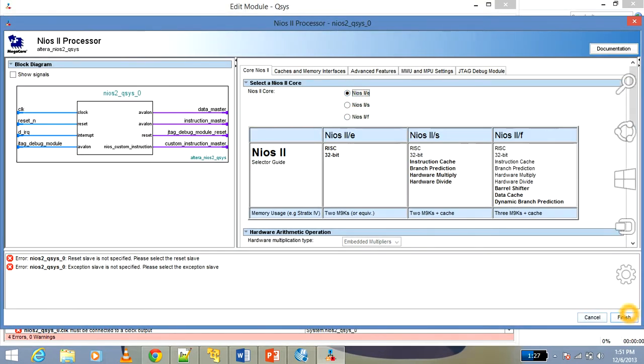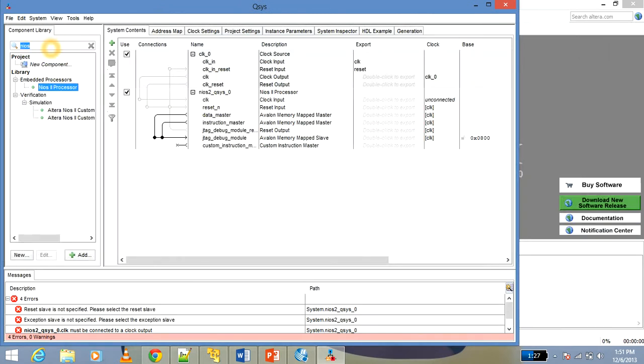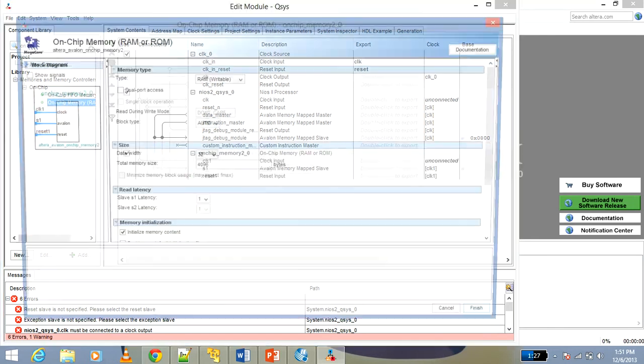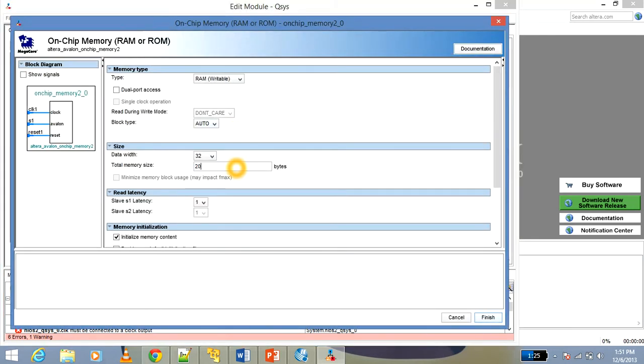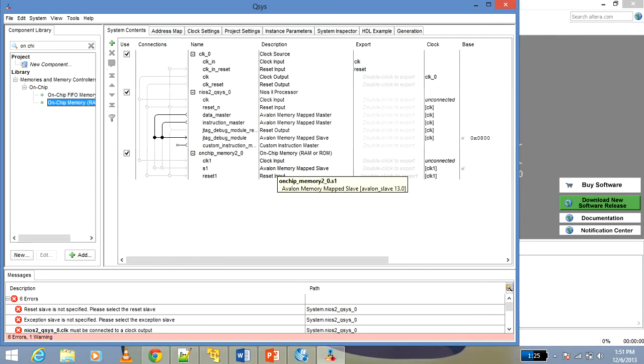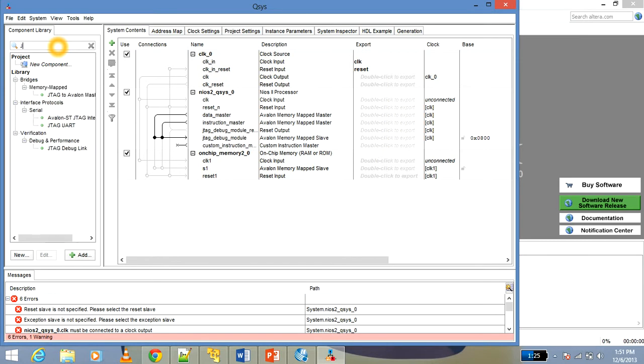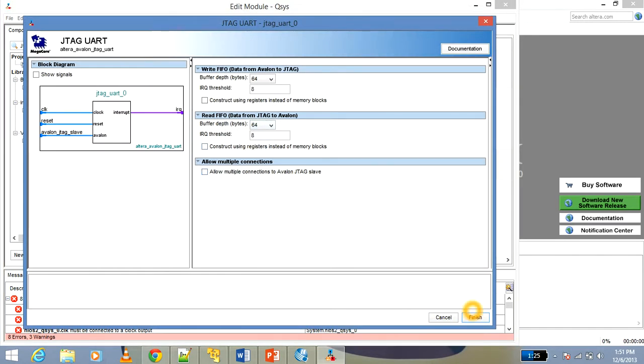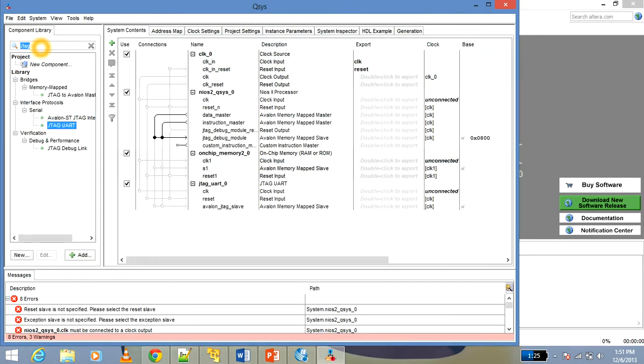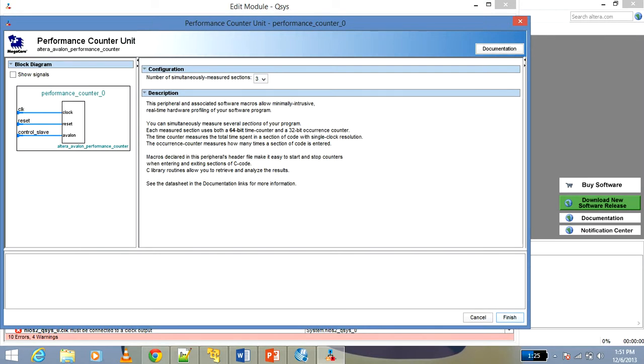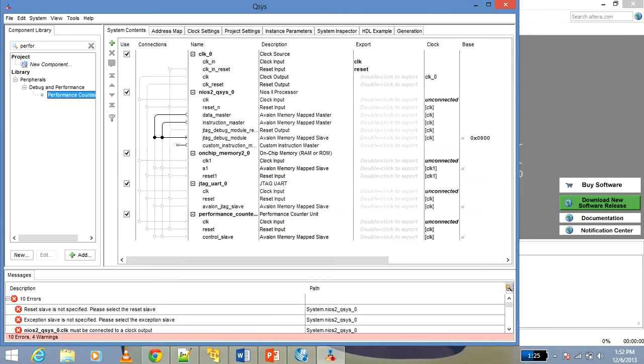I'll be using the economic version, and next for the on-chip memory I'll be changing it to 20480 bytes, and for communication I'll be taking the JTAG UART, and for checking my performance I'll be taking a performance counter.